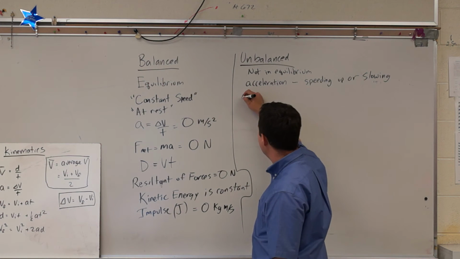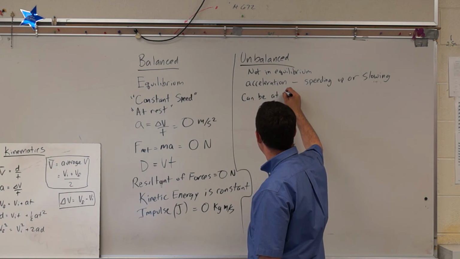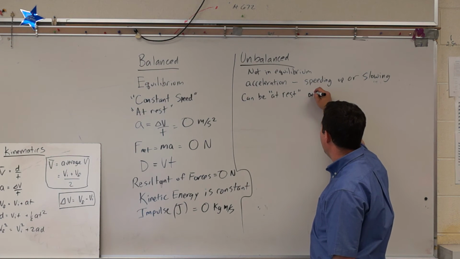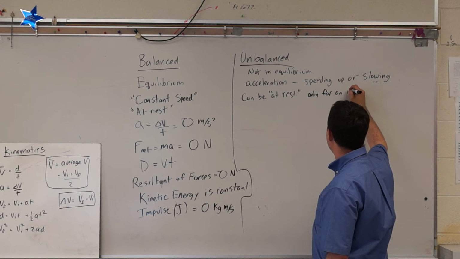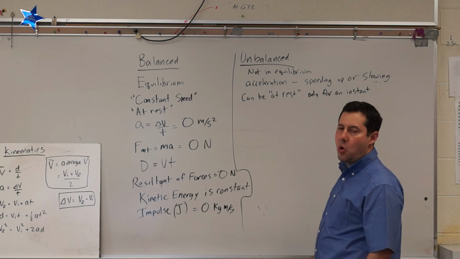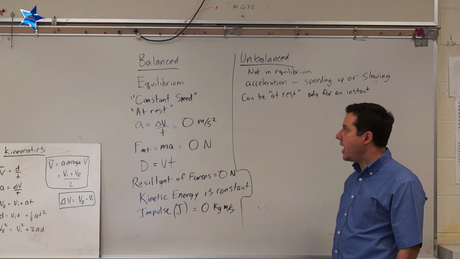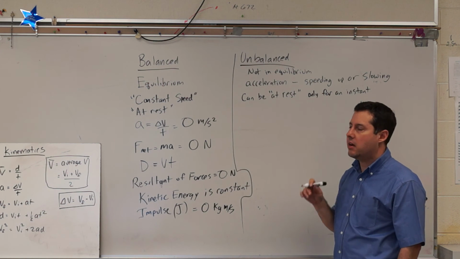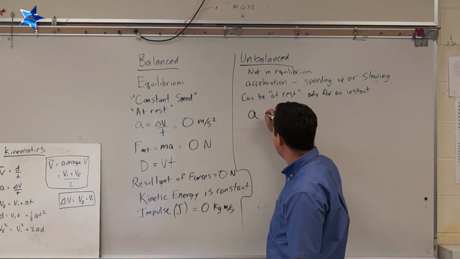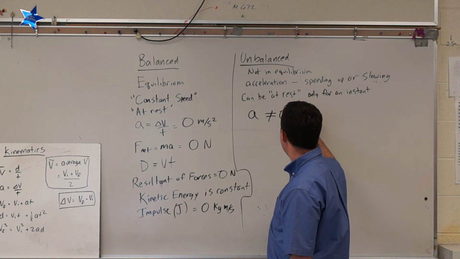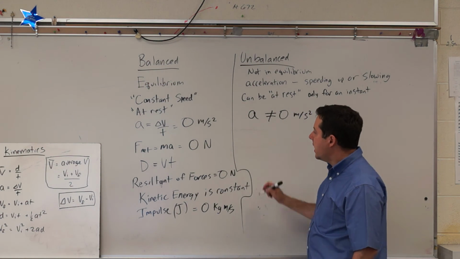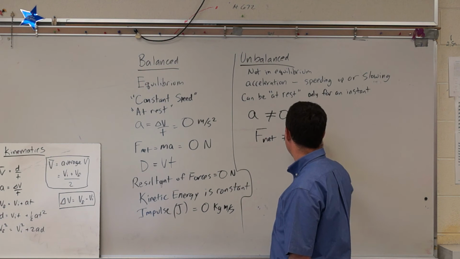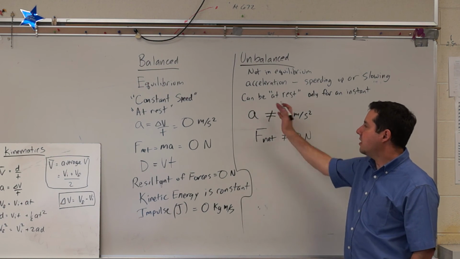Now, you can also be at rest in an unbalanced situation, but only for an instant. So if you have an unbalanced situation and you start at rest, that means you're not going to stay at rest for more than that very small instant of time. That's because your acceleration is not zero. You definitely are accelerating. In addition, because net force is mass times acceleration, net force is not going to be zero either. So it's like flip sides of a coin.